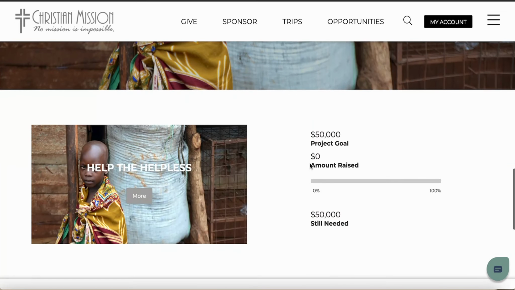Then below this, we have 2 different views, and these are actually the same project as you see above. So the nice thing about dynamic content is you don't have to recreate the project every time to publish it. Of course, there's going to be data or information attached to that, such as people who have given to that project, so you don't want to consistently create a new project for that reason. And that's why there's so many different publishing outcomes within one item.